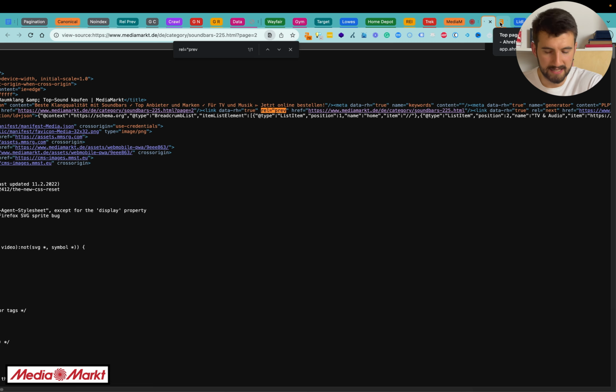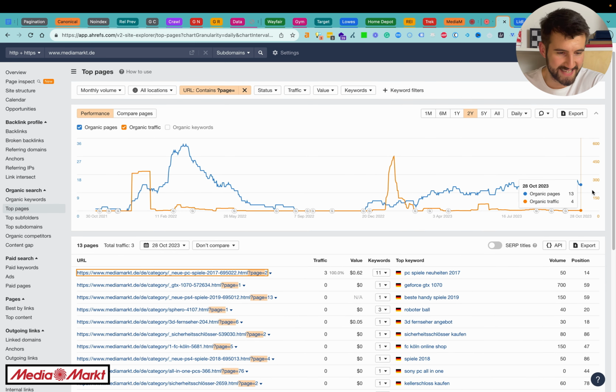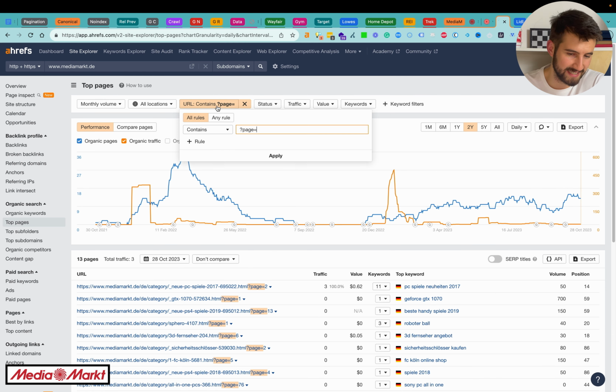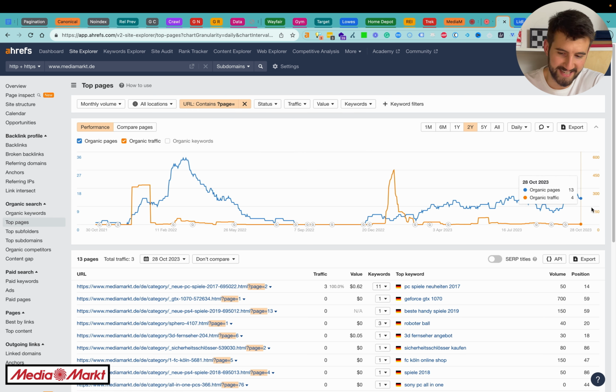So let's analyze this from the performance standpoint. We can see here that I'm analyzing all URLs that contain this query string, because as we saw here, this is the specific query string for pagination pages, and here you can see that it's 13 pages with 4 organic traffic.